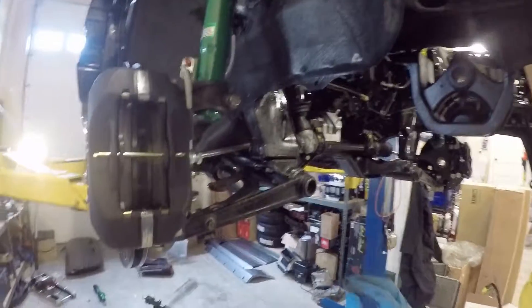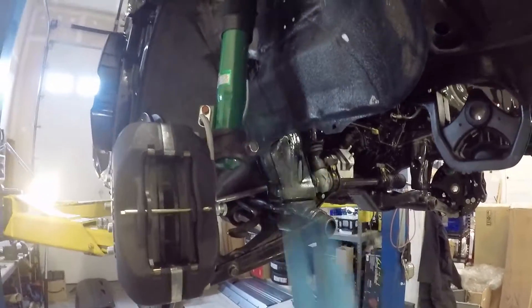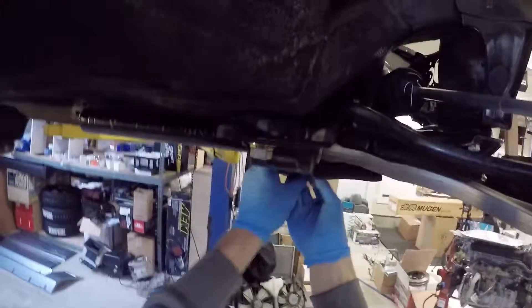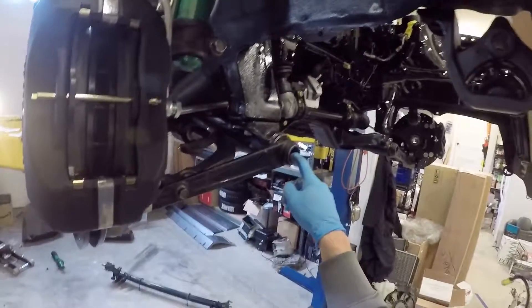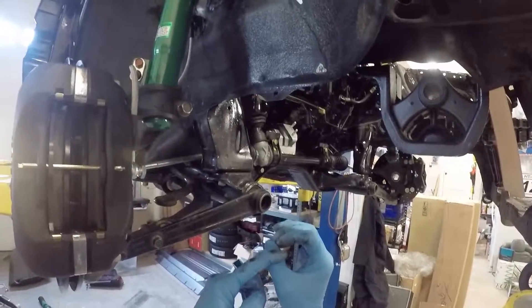That's where re-indexing comes into play. You need to re-index the torsion bars to install this suspension kit — otherwise you'll have this adjusting nut all the way at the bottom, which is not ideal. You want the adjusting nut somewhere in the middle of the threads. So in order to put the short suspension in while keeping the torsion bar adjustment mid-range, you need to re-index the bar. That means removing a spline from the torsion bars so you can slide it through the tube and have it engaged properly in a new keyed position, even though there are keyways already in there.